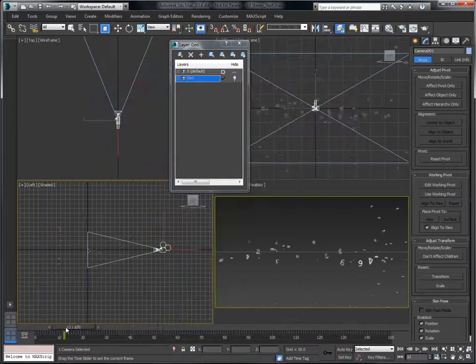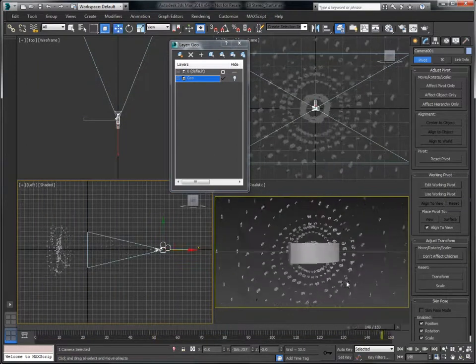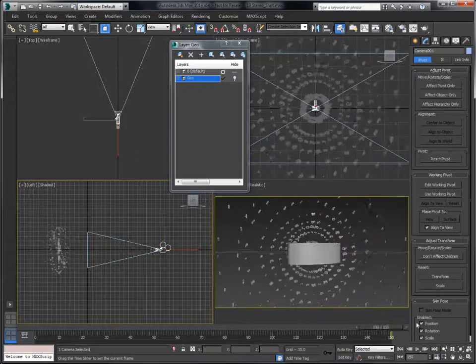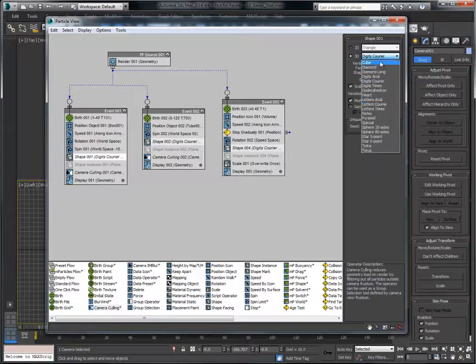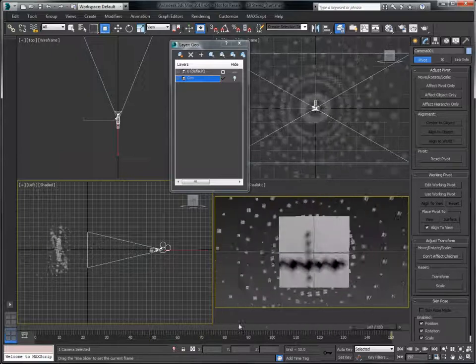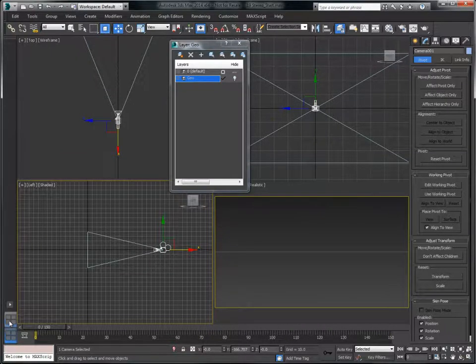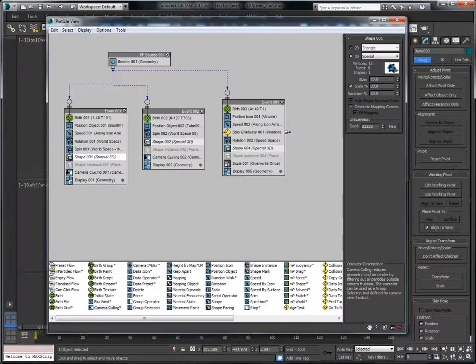I'm just going to go back here and say, whatever, letters. And if we play this animation now, the same effect is now applied with letters, and probably this one needed to be rotated, but the same effect is achievable this way. I can switch that to something like pyramids or whatever, we can pretty much experiment and do your own thing. But what I did here is I made my own interpretation of the 3ds Max logo, and I just used it as a shape instance for my particle system.